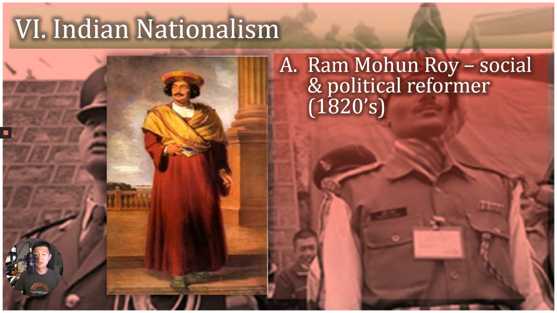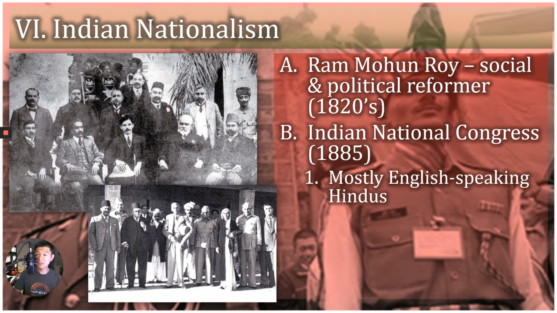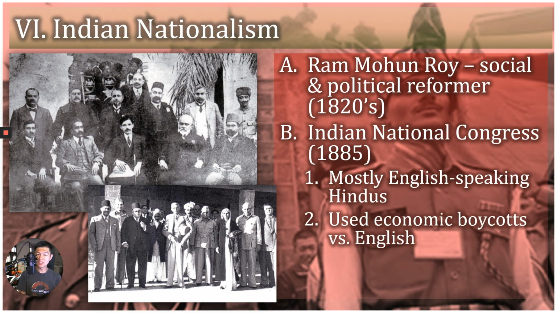And from his works and subsequent disciples is going to form what is known as the Indian National Congress, made up of mostly English speaking and English educated Hindus, many of whom came from the Indian civil service or elites who have aligned themselves with the British. A lot of them are living in the cities. They're lawyers, they are merchants, relatively wealthy Indians, and they are going to utilize a series of economic boycotts against the British, a call for what we call home rule.